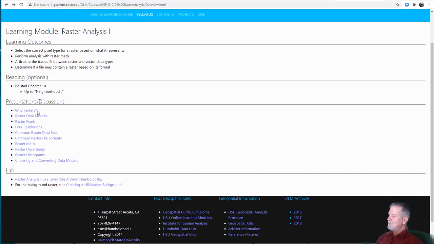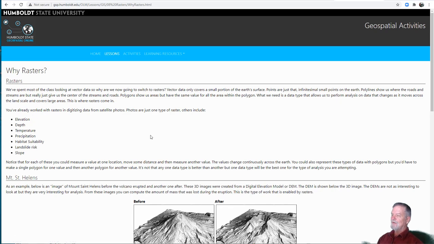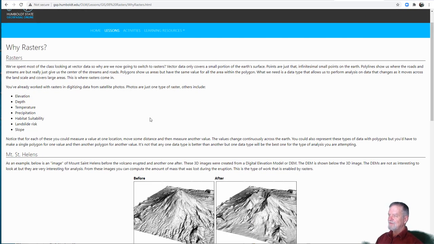So up until this week, we've been mostly focusing on vector data. We're going to start focusing on rasters though. Rasters are a fundamentally different type of data. Remember that vectors are points, polylines, and polygons. There's also TINs, but we don't work a lot with those until you get into more advanced hydrology.